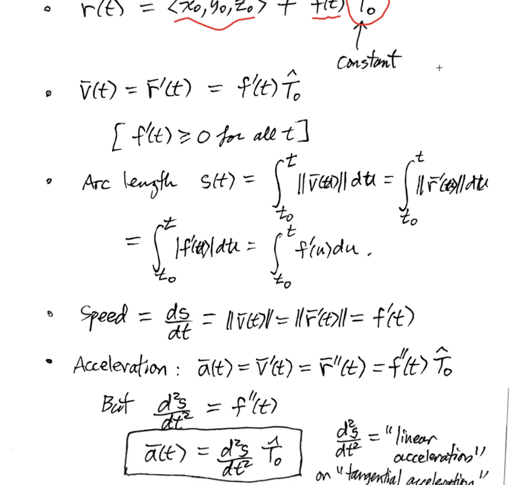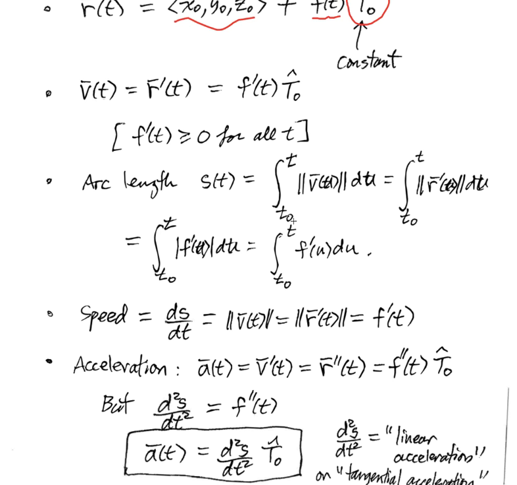Now let's go ahead and talk about arc length here. This is completely consistent with what you're reading and what you saw in Calculus 2. What is arc length? Arc length S, it's not a 5, that's an S. S is a function of t. So what we imagine is we're starting from that fixed point and we're moving in that particular direction. We're talking about arc length along that curve. By the way, when we say curve, that would include a straight line, even though there's no curve to it, right? There's different ways of defining this, but this is, like I said, totally consistent with Calc 2.